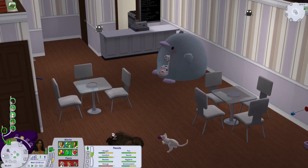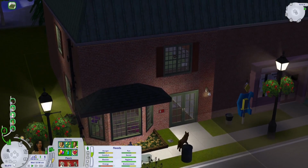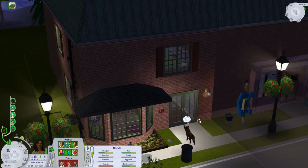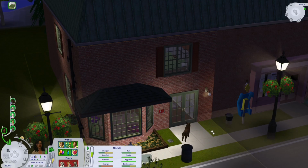So we're leaving the Chahari, oh my god, the wolf. But we're leaving the Chahari household and the pet cafe with 2,670 simoleons. And she today, just from selling the puppy, I believe it was 514 simoleons. And then we got a little bit of extra just from selling the furniture. But I also replaced it with the pet bed. So this was really fun. I enjoy this household so much. And she made a new friend in Trina. And she's now best friends with Felicity. So I'm so excited to see what happens and continue her story with these puppies in the next round.